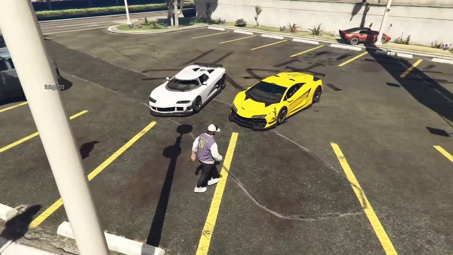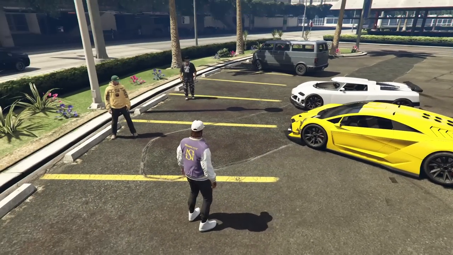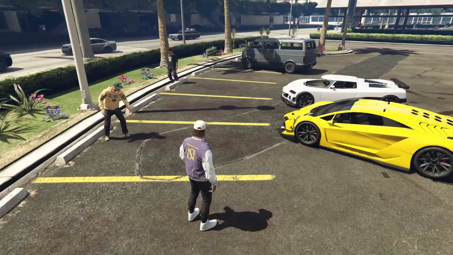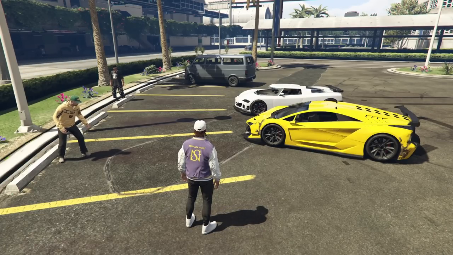But yeah, the Zentorno, 725k. I think everybody's always known that the Zentorno is the best value for money in GTA as far as supercars go. That hasn't changed even before they added the customization. If anything, it's only gotten better because of the added customization. Even as they added more and more supercars into the game, it's still a pretty fast car.